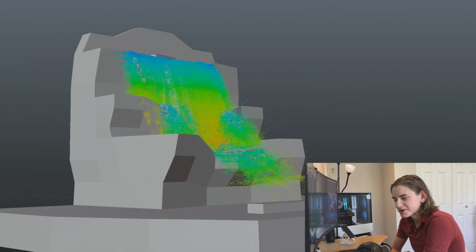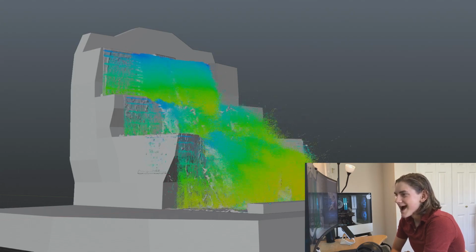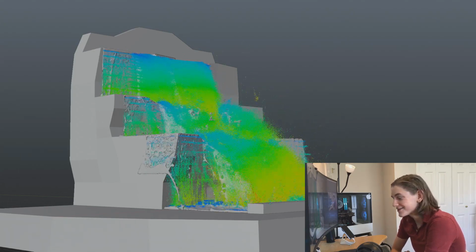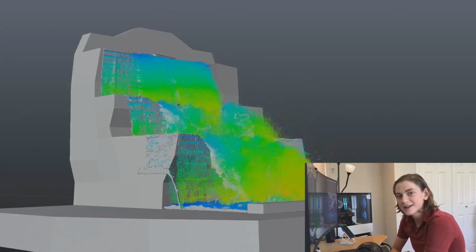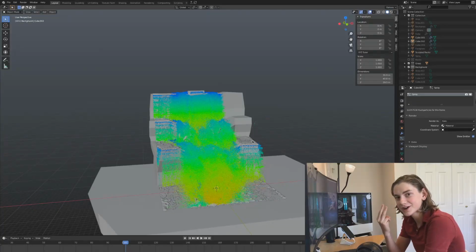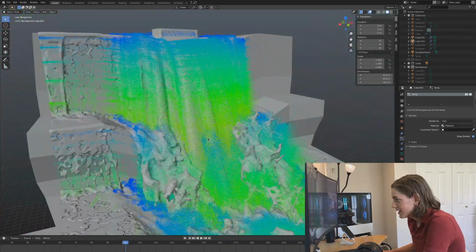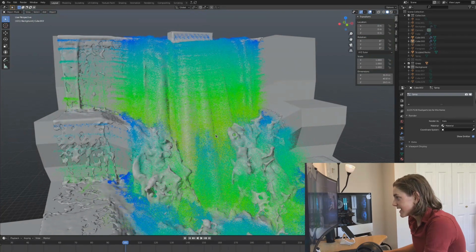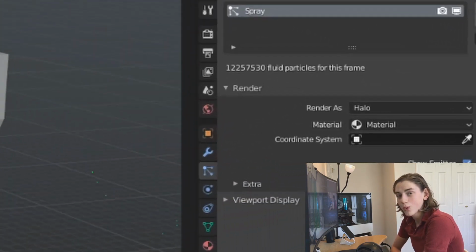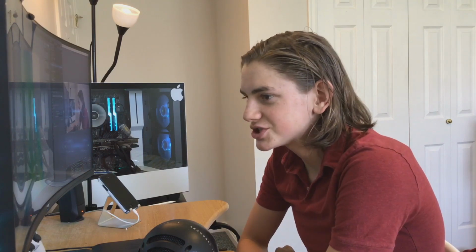And a little update on the particle situation now. Unfortunately, I can't get it to render as anything other than a halo. Even when I assign something simple, such as a 3 vertice triangle, this doesn't render, and it just straight up crashes Blender. It kind of makes sense, given that, if we look at this, there are 12 million particles per frame, but it is a little disappointing. We'll just plow on ahead, ignore the particles, and just make this slightly more stylized in an attempt to make it look cool without them, given that we aren't at a high enough resolution to make this seem fully realistic either.